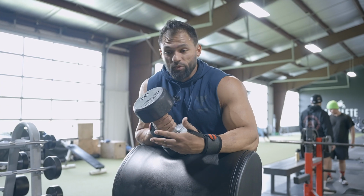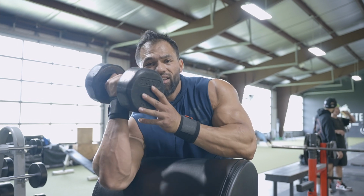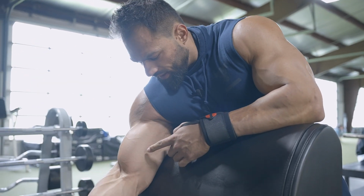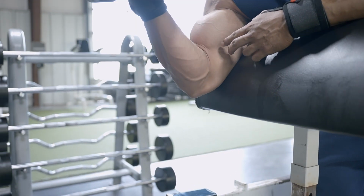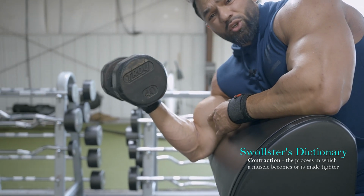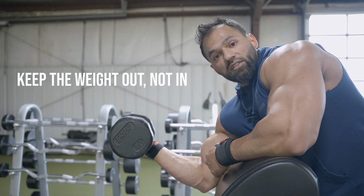There's gonna be a couple tips when it comes to the preacher curl. You wanna make sure that when you get in right here, you don't have to go all the way down like this, but you wanna go deep enough where you feel the contraction in your bicep. Also, a lot of people start to bring the weight inside. Try to keep the weight on the outside like this.